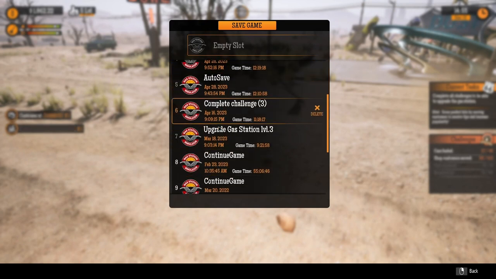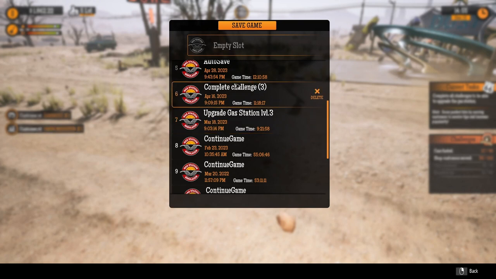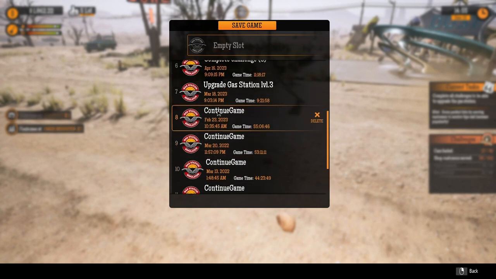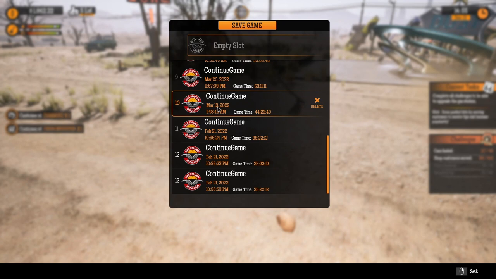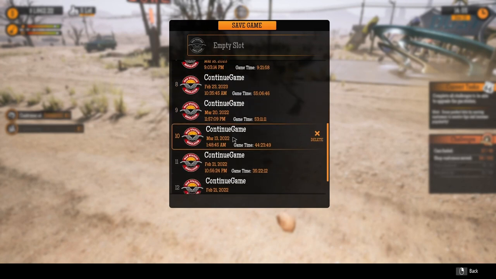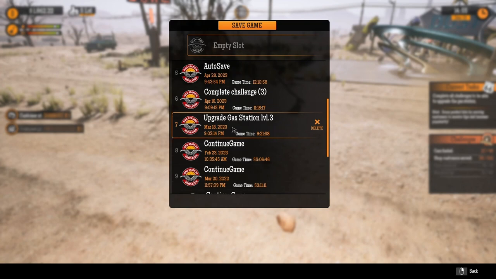Let's see. I guess this one is it. Yes, complete challenge. No. 23, March 23, April 23. Oh my god, already a month ago? Yes, since I last played it. No. 16th of April, that's it. Where is the other game? 22. Oh boy. What is it? I guess it was. It doesn't matter really. Game time. Complete challenge 16.